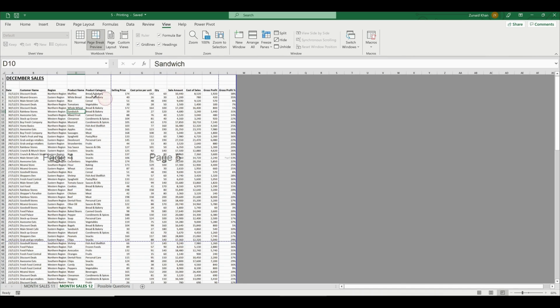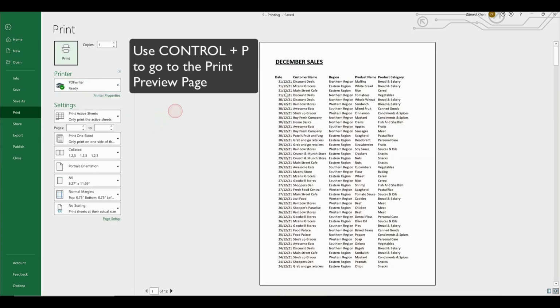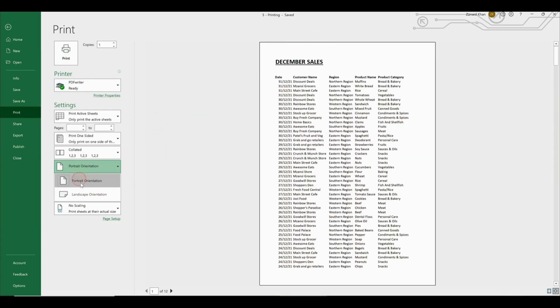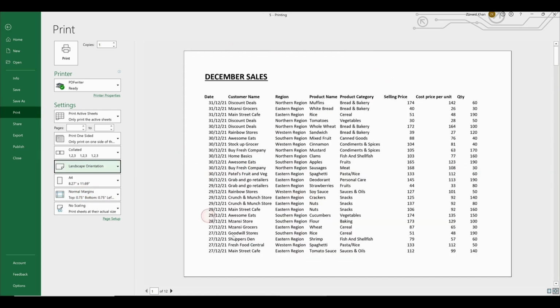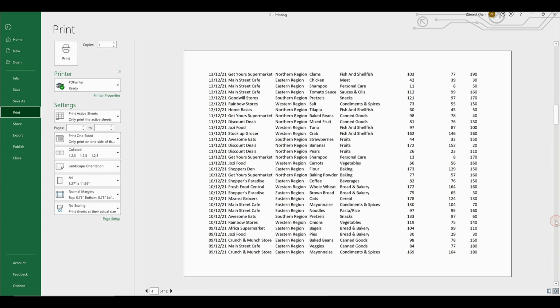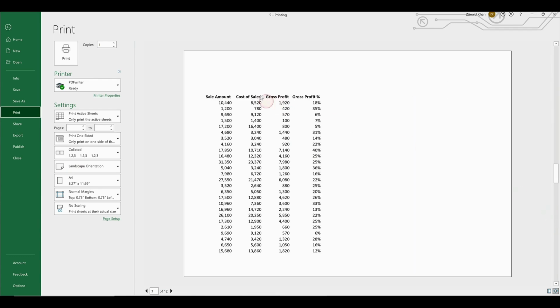So I go back to that print preview page, but instead of going file print, you can use the shortcut key of Control P, which brings us back here. So the first change I want to show you is on this drop down, you can see it's currently set on portrait orientation. We're going to change it to landscape orientation. So you can see now it's changed to landscape, which usually means that more columns can fit in the page, right? And now it's still showing us 12 pages. And if we scroll down, we see it's actually going through a few pages, but when it comes down to this page, there's still some columns that are basically left over.